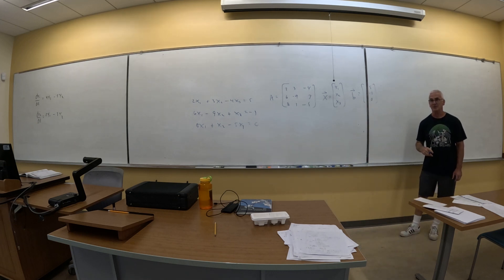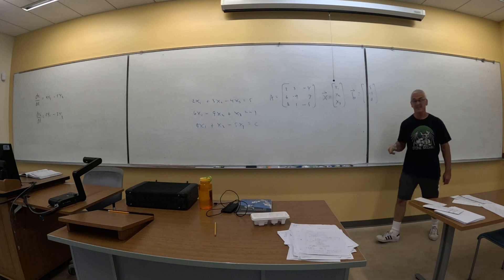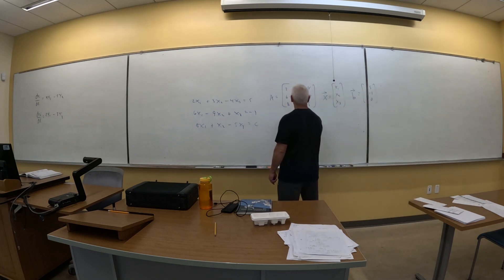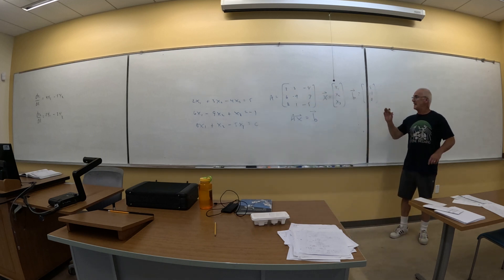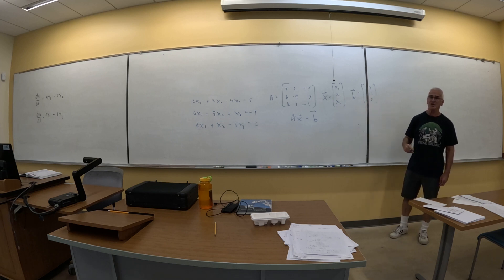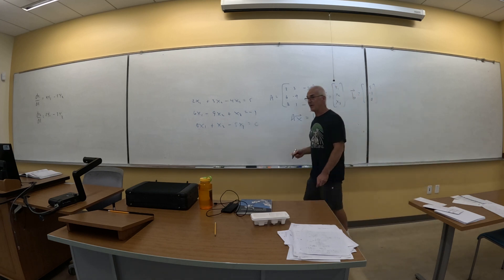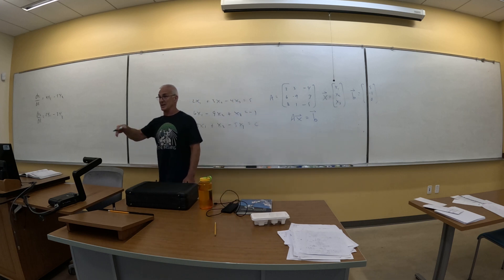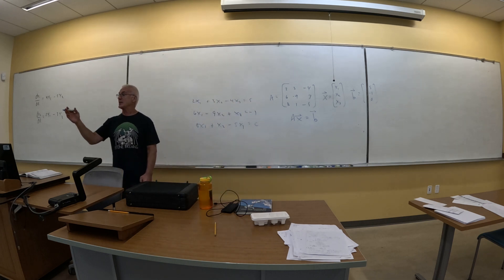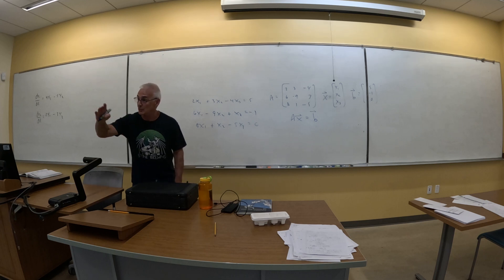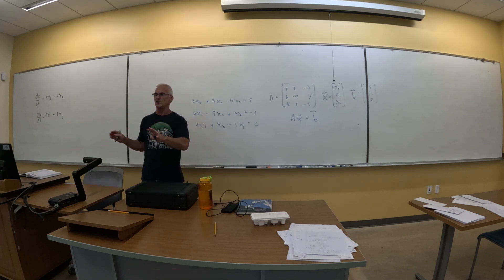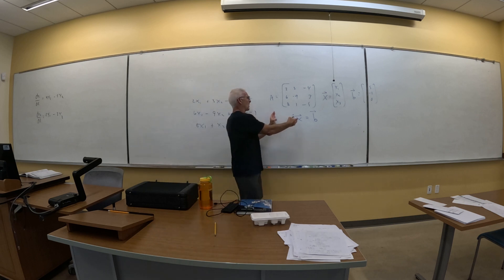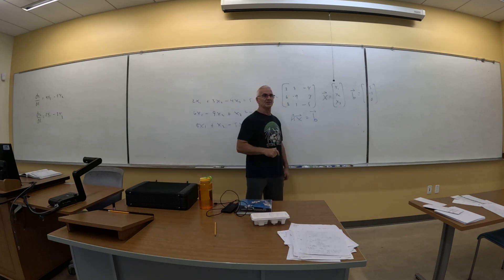And if I write this now as a matrix equation without rewriting, what do I have? Ax equals b. Now this you did early on. Now why is this such a powerful way of doing things? I can do row operations. I have a bunch of possible options. But this is how I write it as a matrix product. This is early on easy stuff.